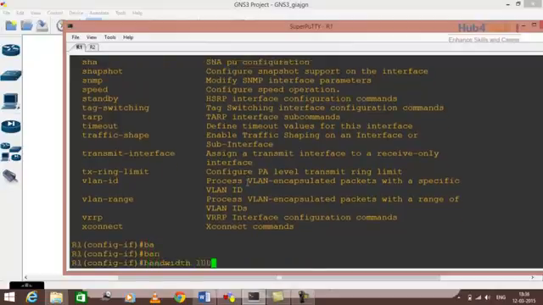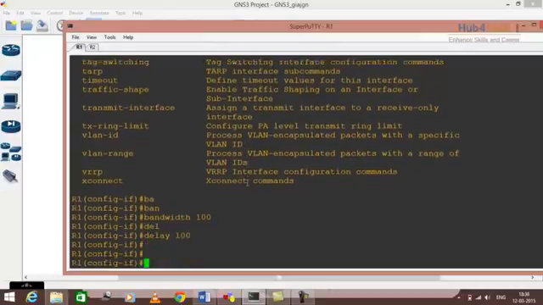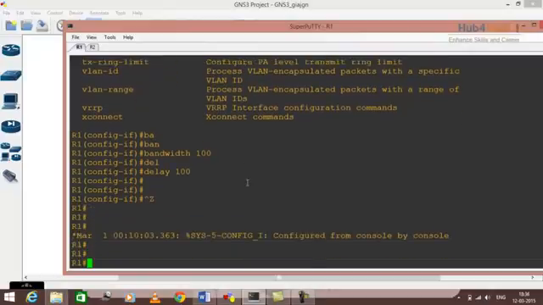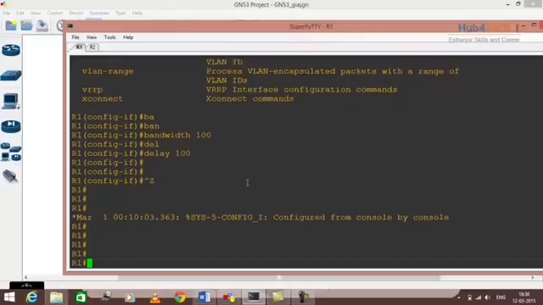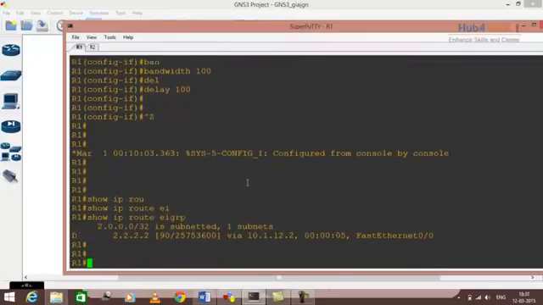Bandwidth 100, let's suppose, or delay 100. So you can also manipulate the metric with the help of global configuration mode, and then go to the interface mode. You can assign the bandwidth and delay, right? So this is enough for CCNA EIGRP, how you can configure.